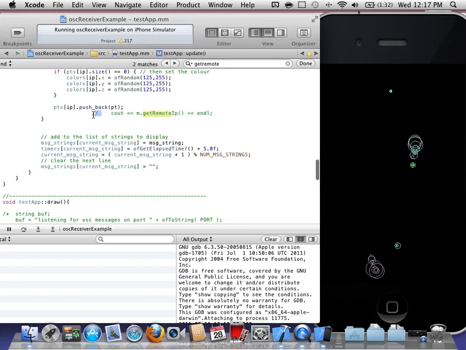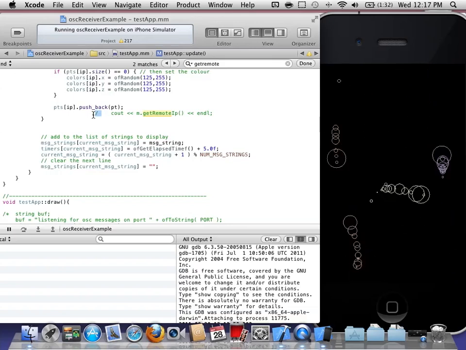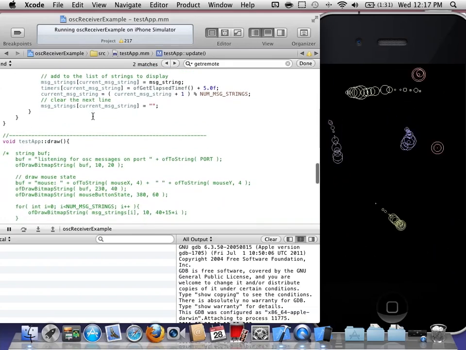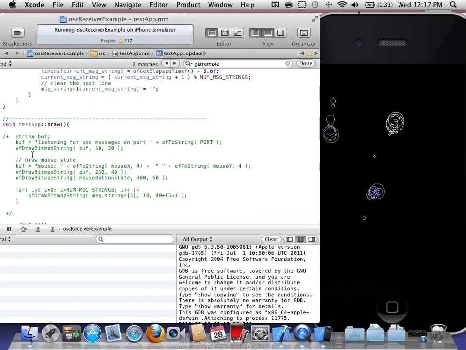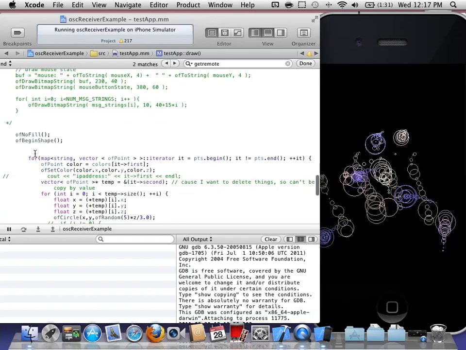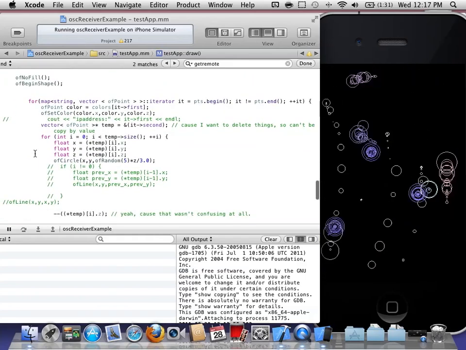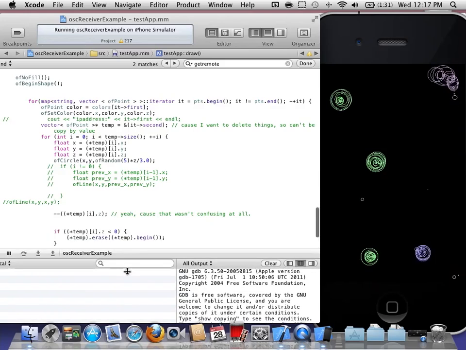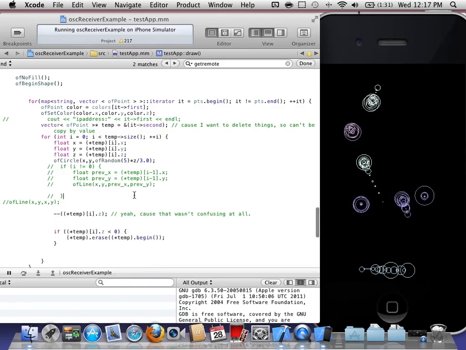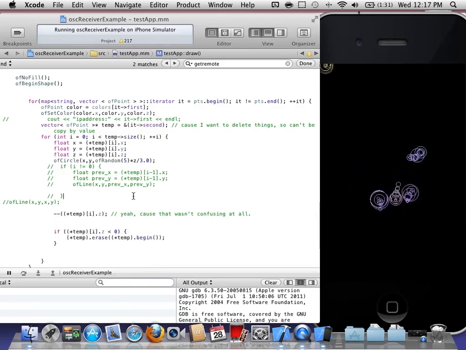When I wasn't sure, I sort of just threw things to standard output. And then when I came to drawing, remember how we had all that ugly text before? Put that in the comment, and I just drew my own. And I think the most complicated part, ironically, was I put in the lifetime thing where you move your finger and it sort of trails behind and disappears.